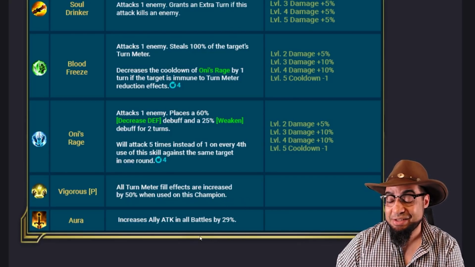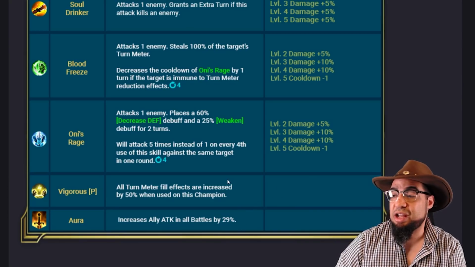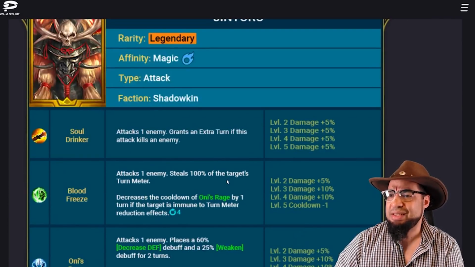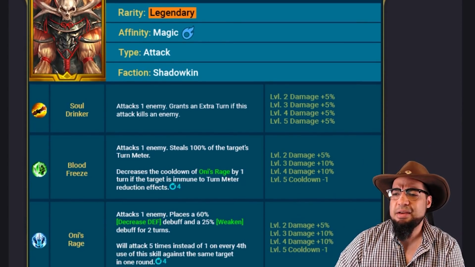That's crazy. Increase ally attack in all battles by 29%. Always a solid aura. Always solid. This is interesting. Interesting champion. I'm not sure where we're going to find this best in.